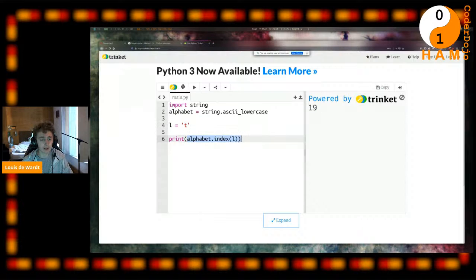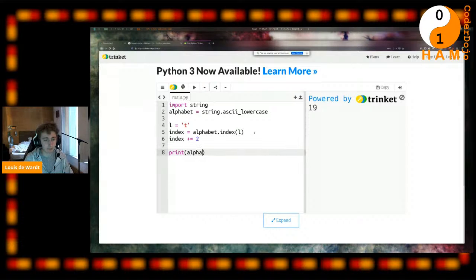So let's say index equals alphabet.index(letter). So index is now 19. Let's say our shift is 2. We would do index plus equals 2. And then let's say we want to get the letter at a particular position. We can say alphabet[index].